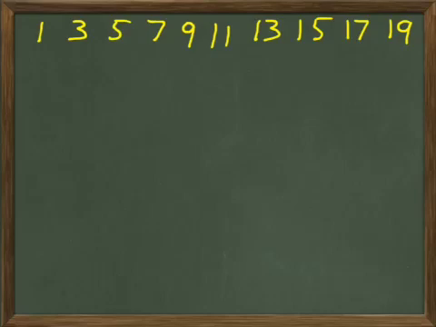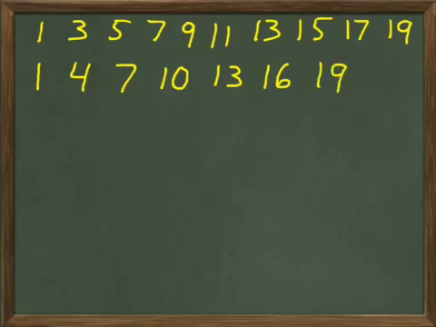Okay, we're not going any higher than 20 for now. Let's try counting by 3s next. We'll start with 1, just like we did. We're going to count every third number now instead of every other one, and we're going to stop at 19. So 1, then the next one's going to be 4. 1, 4, what would be next? We're counting by 3s. Next one's going to be 7, and then 10, 13, 16, and 19.